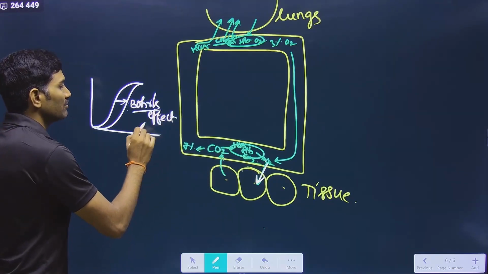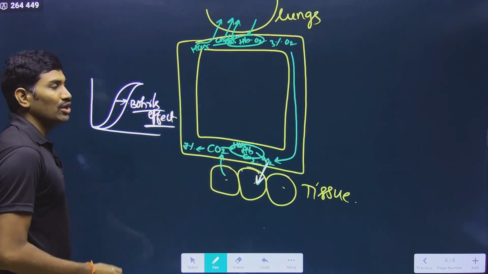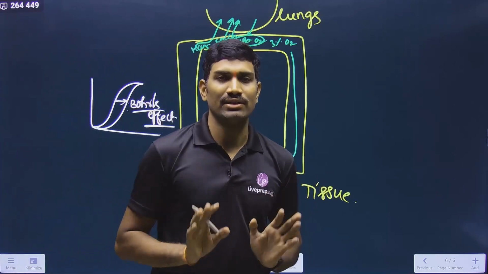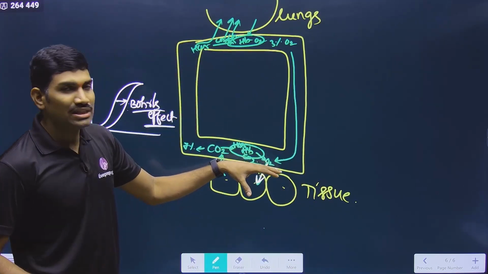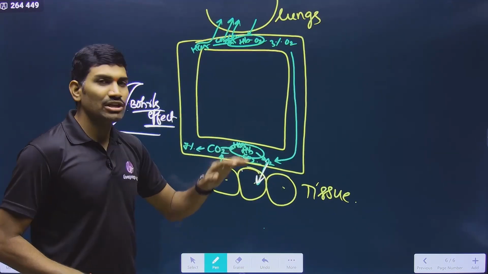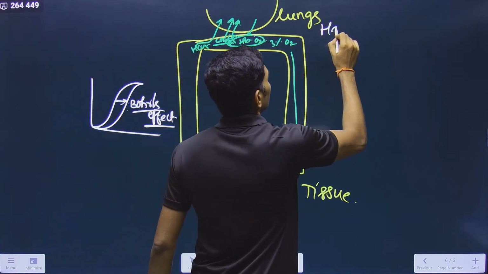So based on the Bohr's effect, you can say that in the conditions related to tissues, the P50 value is increased. That is the Bohr effect. So Bohr effect is related to tissue conditions where oxygen is easily removed from the hemoglobin and it can easily go into the tissues.